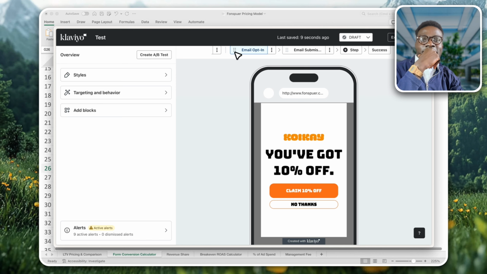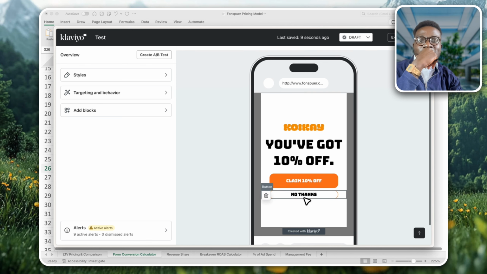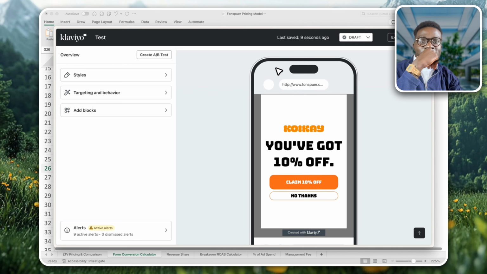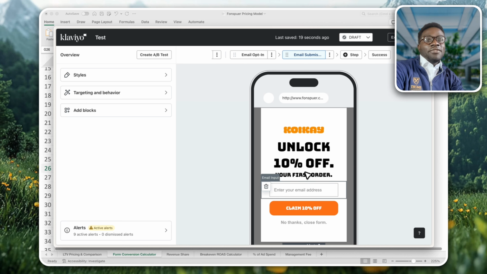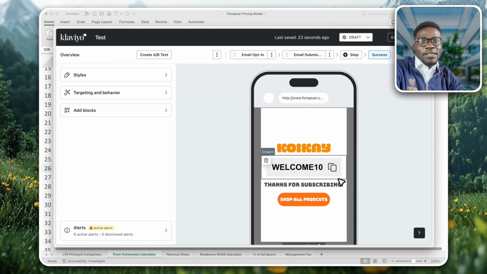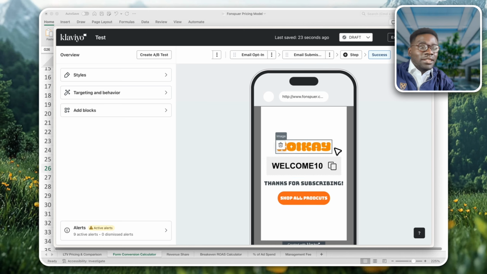I'll explain once again. You have the email opt-in, communicating your offer, and then giving them a chance to accept it. Then you have where they actually give their email or their information, and then you have a success, allowing them to know that they have successfully been subscribed to the list, and they can use the code that has been generated for them. So we did all of that for mobile.